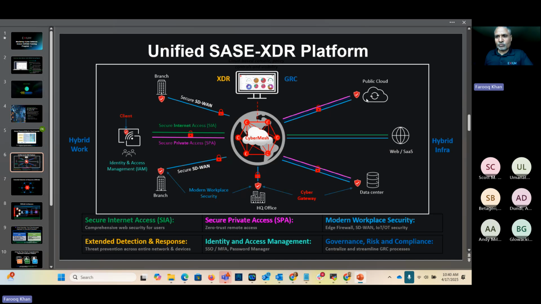But today's focus is what is happening inside the public cloud. How we secure that. It's not about just securing the access. There are two parts: cloud security posture management and workload protection. So this is how this fits into this big overall SASE XDR framework.